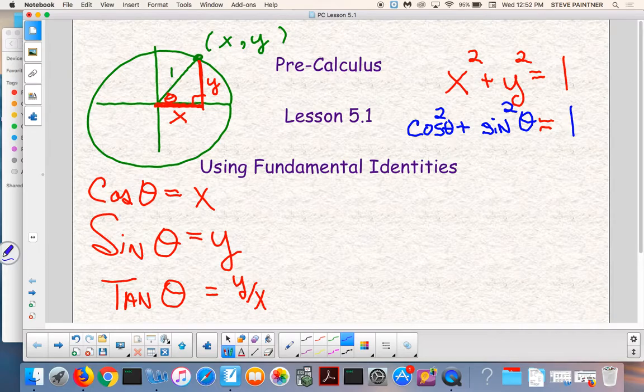But there's more. Do you see more of them underneath? Okay, where did the other ones come from? Let me show you. This is where they came from. If I took this Pythagorean identity and I took it and divided by cosine squared, if I did that everywhere, what would happen?